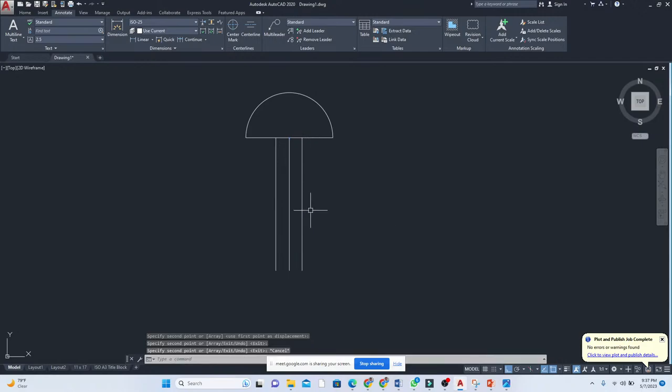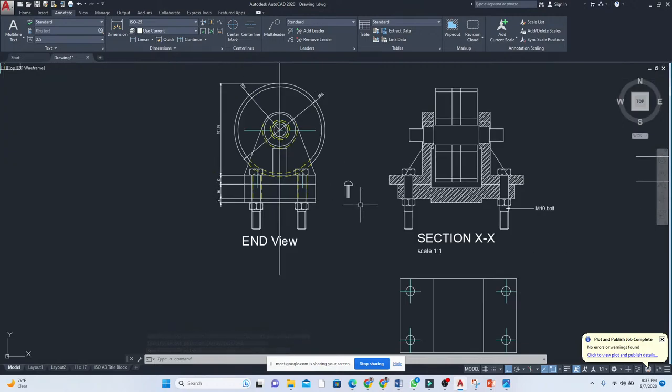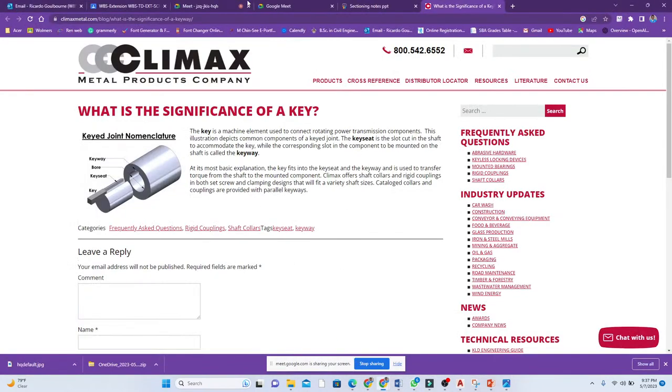So you probably have something like that, so that could be like a rivet or so. Depending on what they ask you, just general knowledge. Once you have an idea of what things look like, so for example, this presentation that you would have gotten from Ford Form or what you would have covered in some class, you'd have that knowledge. Now I'm hoping and praying that it's not, well, the paper is already at the schools, so nothing much we can do about that. But at least let's just hope and create something very simple. Alright? So, that's that. Is there any other questions?